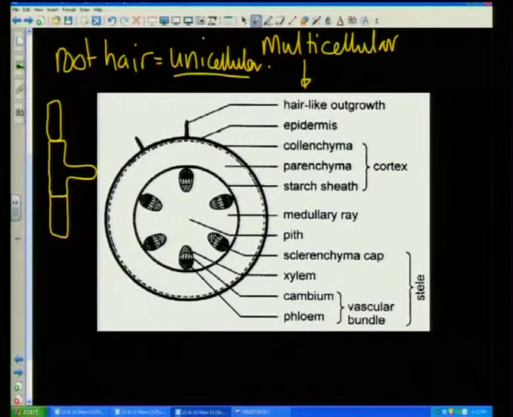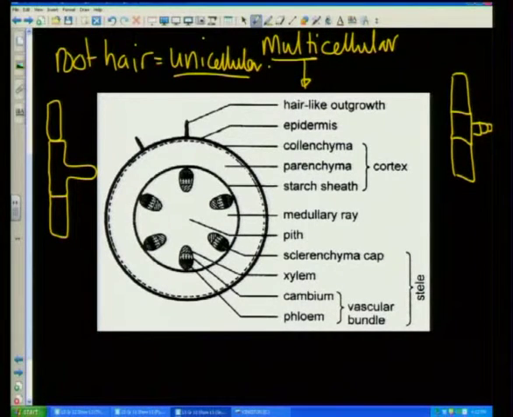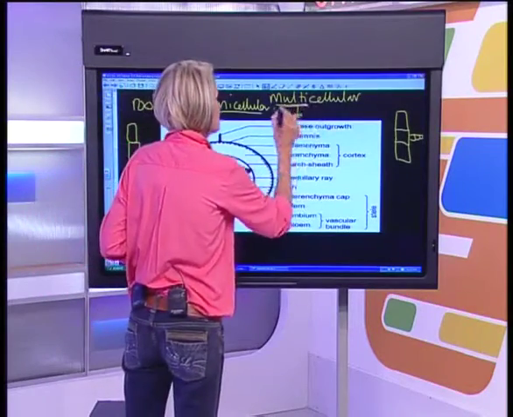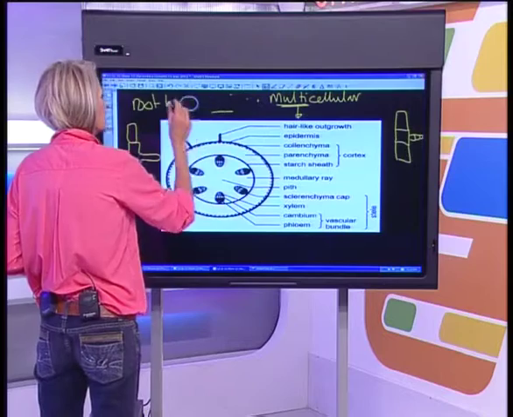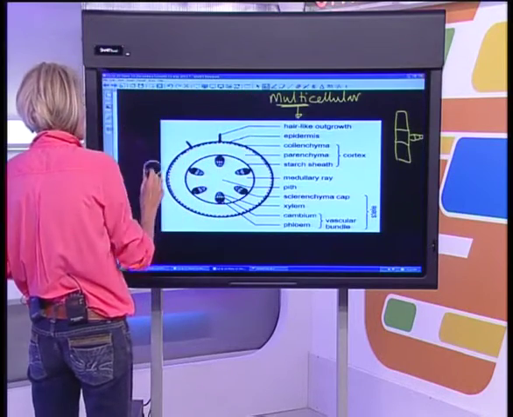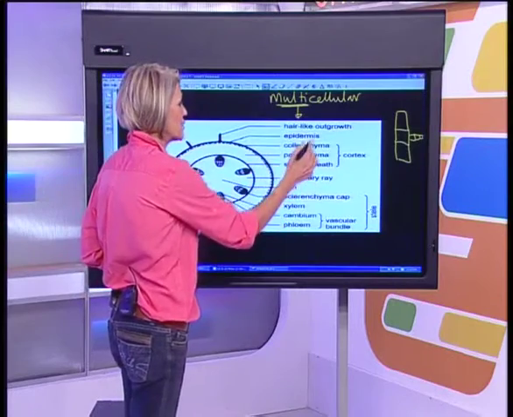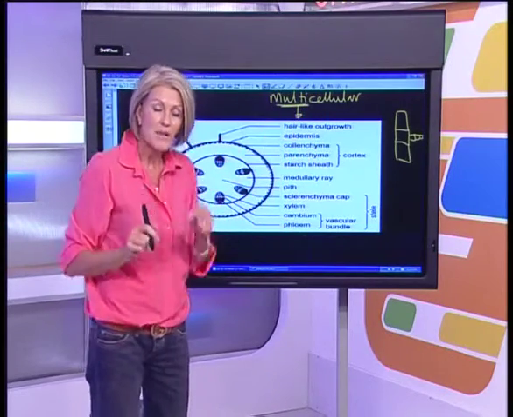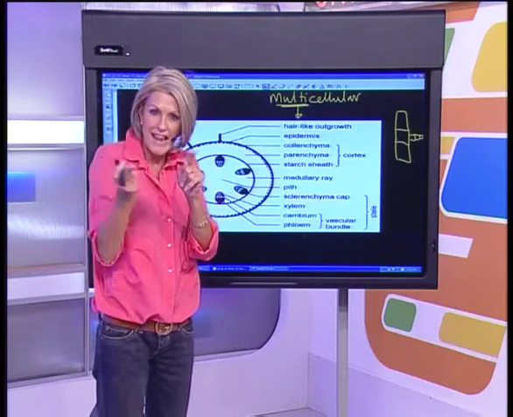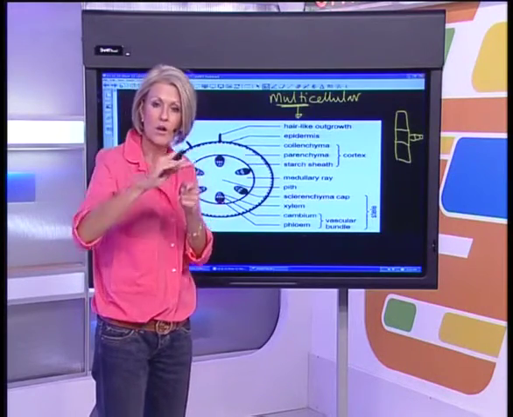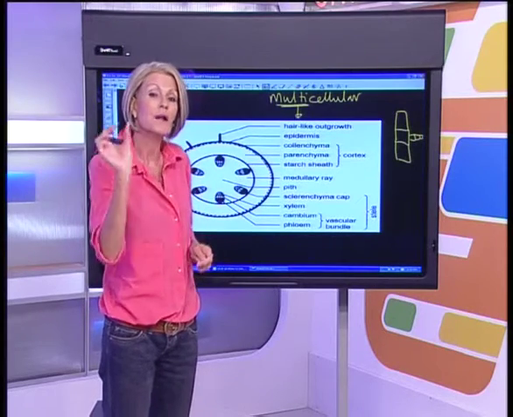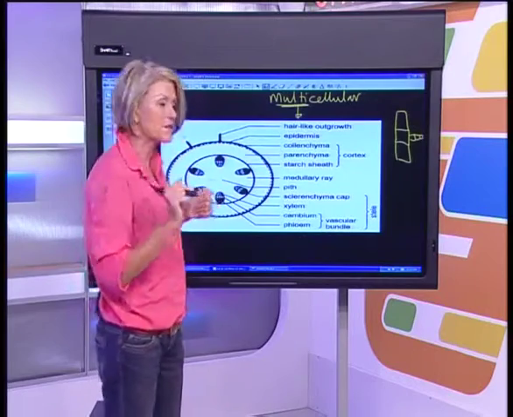Whereas here, we're looking at a multicellular. So we would have the epidermal cell, and we would have another one and another one. So it looks similar to what I drew there. And then we'd have little outgrowths, which would be multicellular. Very important, people, it is multicellular, not like the root hair, so it's different. And that is one of the ways you'll be able to tell whether the diagram that you're given is a root or a stem. If it's a root, the extension out of the side in a cross-section is going to be unicellular. If it's multicellular, it's a stem. That's one of the differences.